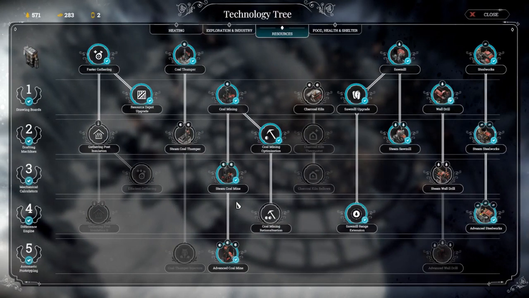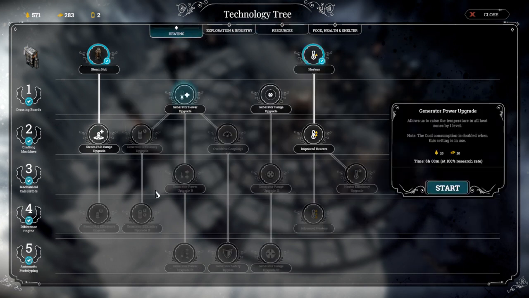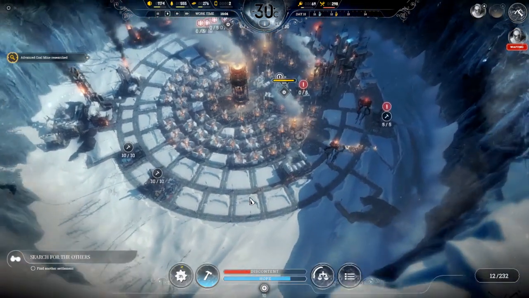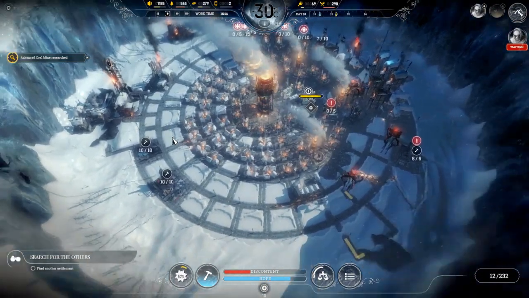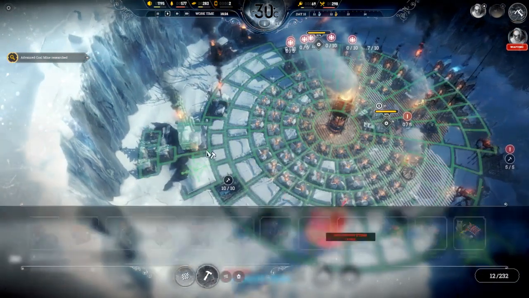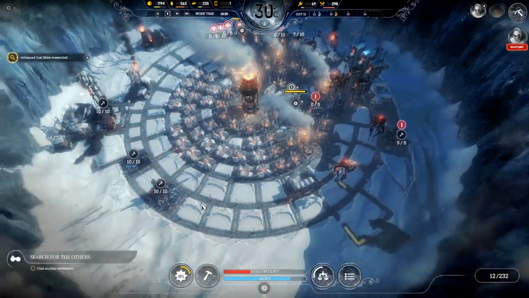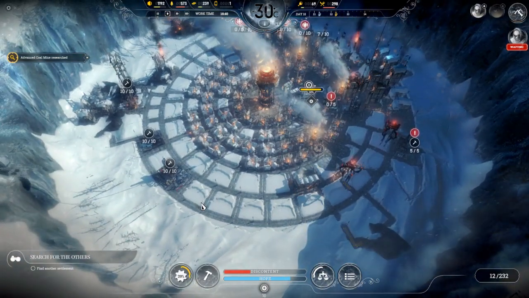Okay, what's next? We don't need the coal mining rationalization quite yet, but I am going to need the next generator power right quick, because we're really pushing it on the cold snap that's going to be coming. Alright, we have 1 advanced coal mine by day 10. That's how to do it.